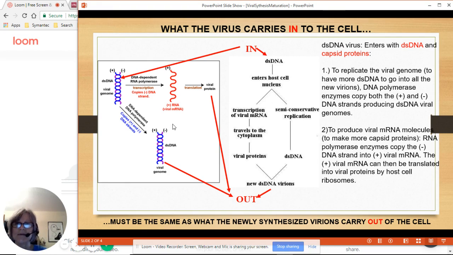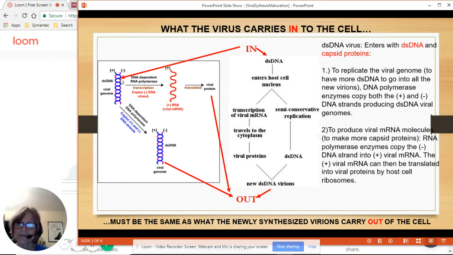We're going to use those complementary base pairs to help us. This is really something that can snowball quickly because we use whatever molecule we have to make more of the molecules we need. Once we enter the host cell, what goes in, our double strand of DNA, also has to come out. We'll use semi-conservative replication, the same process all our cells use to make copies, to make more double-stranded DNA that will then be packaged into the new virion. We make copies of both the positive and negative strands, using each strand as a template to make more. And we quickly make lots and lots of new double-stranded DNA.